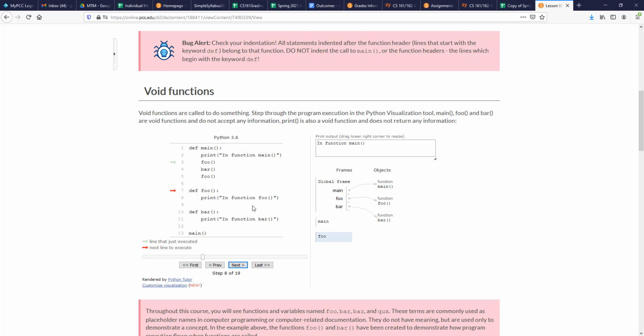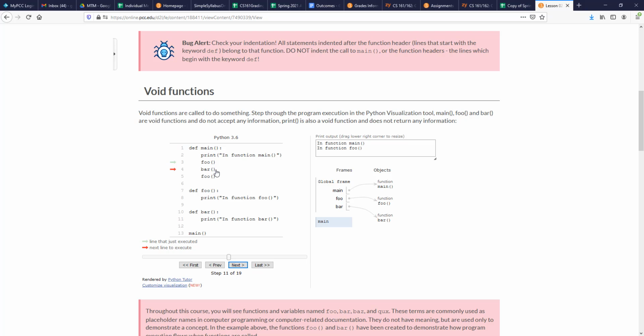Into line 8, where it is going to again print a message for our benefit, saying it is in function foo, because that's the message I put in there. And notice down here it says return values from the function. It says none because I don't return anything. There is no return statement. Notice the control itself will return. Where will it go back? Where it left off, after line 3. In fact, at the end of line 3. Okay, because that's where we came from. So we hit next. Control goes to line 4 because after calling foo on line 3, there's nothing else for it to do. And notice our print box here says 2 messages now.